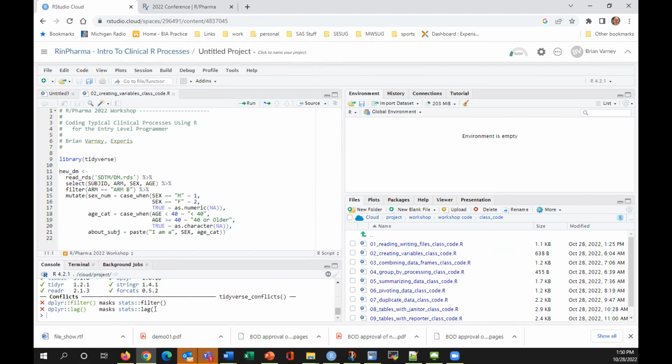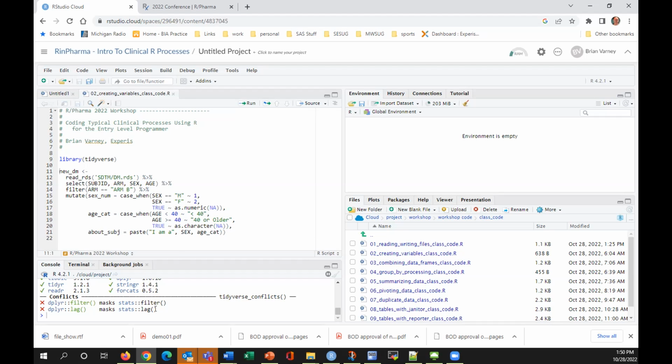Everyone that develops a new package, they don't go and make sure all the other packages don't have the same function name. So if I create a package called Brian's package, and I have a function called hatchet, and you create a package called my package, and that has a function called hatchet, we can both develop those packages, load them up to CRAN, and CRAN's not going to say, you can't have this package up here because it has a function that has the same name as a function in another package.